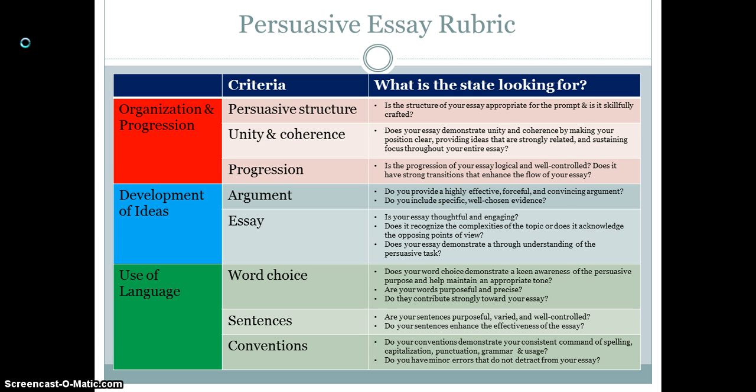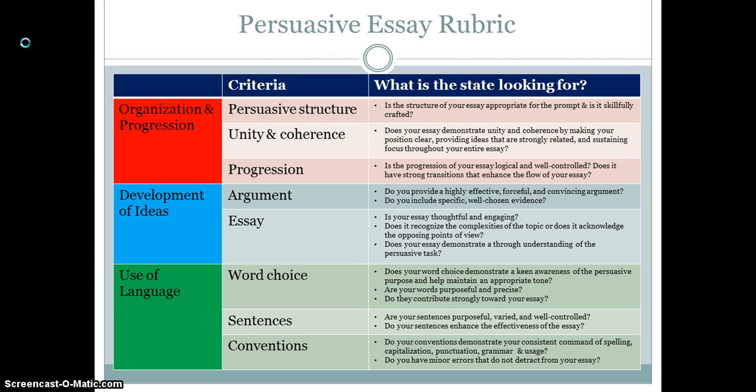For example, is the structure of your essay appropriate for the prompt, and is it skillfully crafted? Does your essay demonstrate unity and coherence by making your position clear, providing ideas that are strongly related, and sustaining focus throughout your entire essay? Is the progression of your essay logical and well controlled? Does it have strong transitions that enhance the flow of the essay?